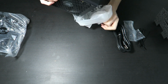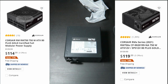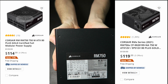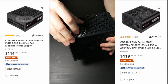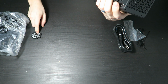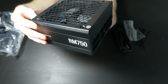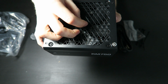Ultimately, if you look for them on, say, Newegg or something of that nature, they're almost the same price. Honestly, before I even start this review, if you're looking between the two, go get the X series. Half the time it's like a $5 difference, and you get a better fan, a better noise rating, all that for very little extra money. If you're already spending $114, $120 on a power supply, you might as well chuck an extra $5 at it and get the better of the two. That being said, let's get on with the review.